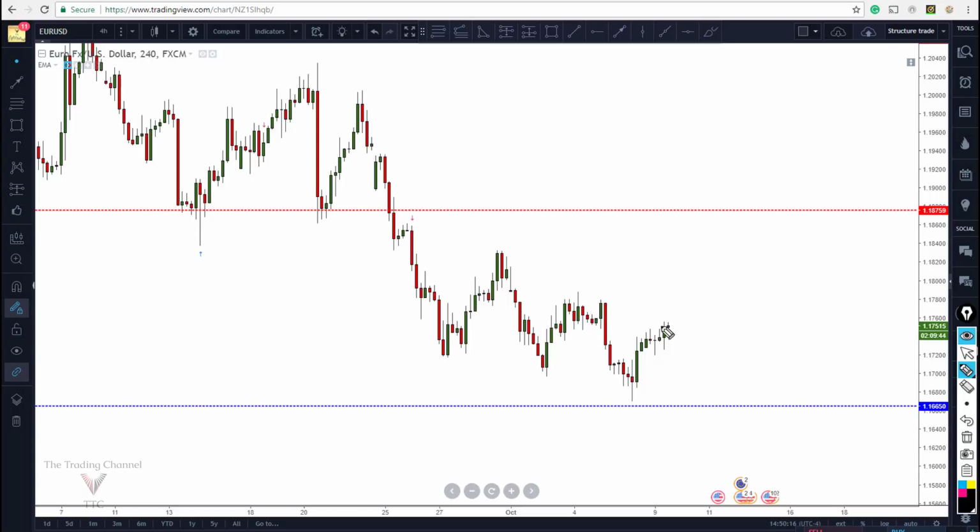If you're a trend continuation trader, right now you would be looking for a reason to go short and continue this trend we have on the 4-hour chart, which is definitely down based on the market structure we can see. And if you're a counter trend trader, then you're looking for some kind of reason to go long from this level because we are at this higher time frame level of structure.